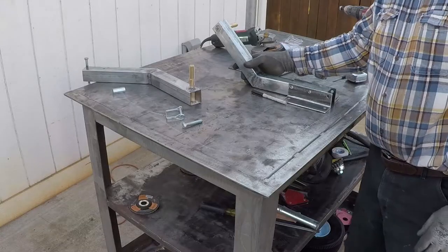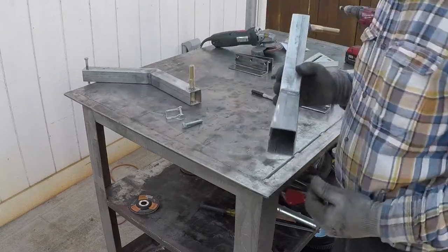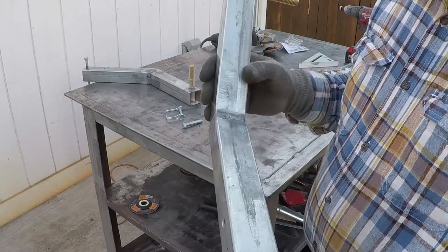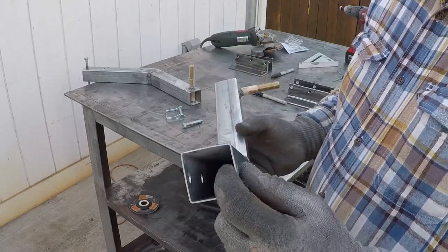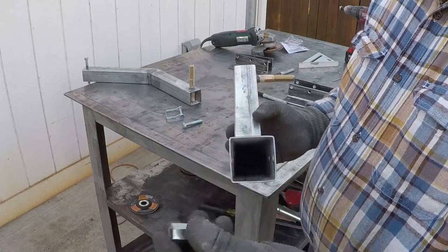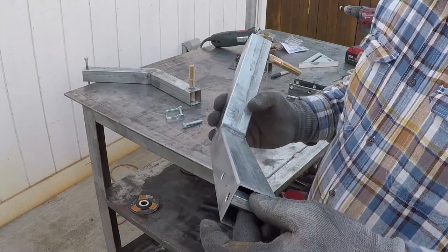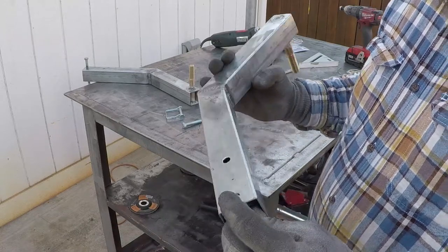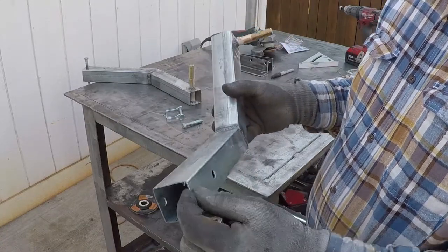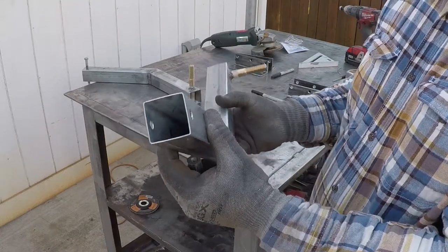I tried to keep the weight down so my friend doesn't have to carry a lot of weight with him. That's why I'm using thin wall square tubing. This over here is the hinging point for the wheel. There will be a lot of stress on it and it will wear out because this is very thin wall. I found these coupling nuts, I ground them a little bit and they fit perfectly now. I'm gonna weld them inside and then drill them to 3/8 so they act as bushings to prevent this wall from wearing out. I'm not worrying about this over here because this is just a locking point.